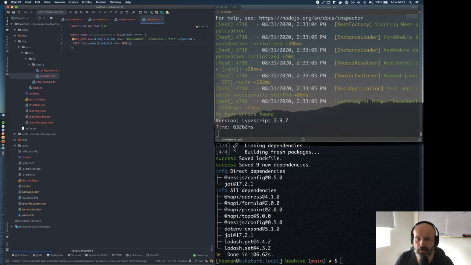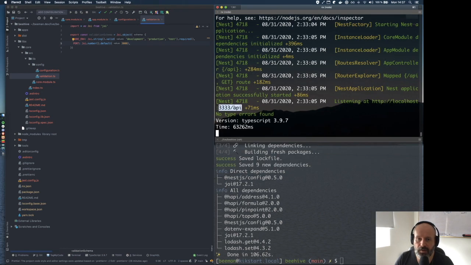Now, if you recall here, by default, the API that gets generated by the Nest plugin listens on port 3333. And with this in place, when I now have configuration set up and it all works, we'll see that it'll automatically switch to port 3000. We'll see that in a second.